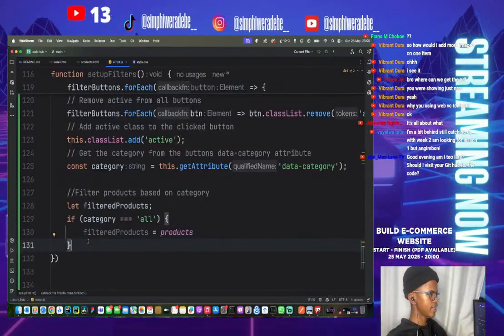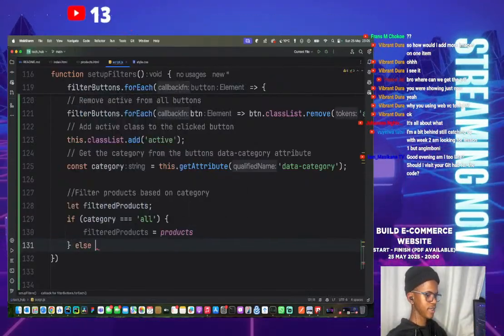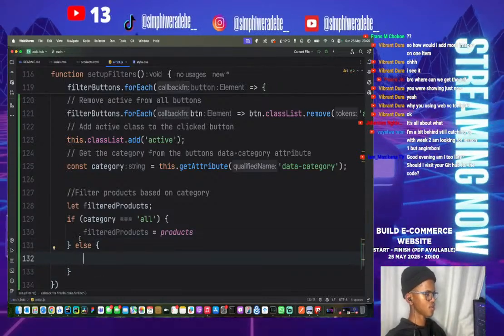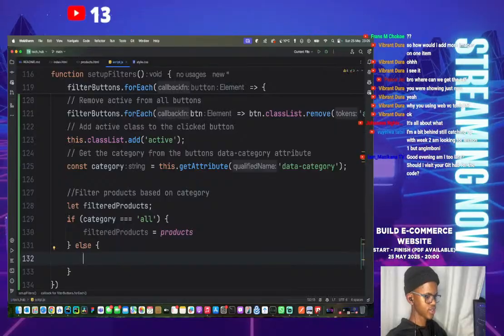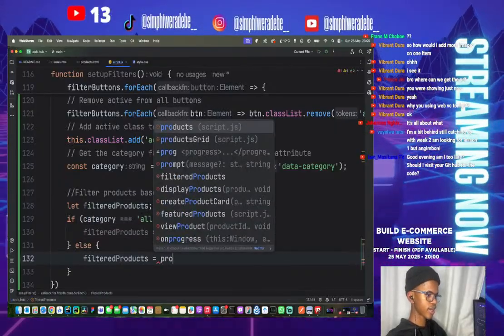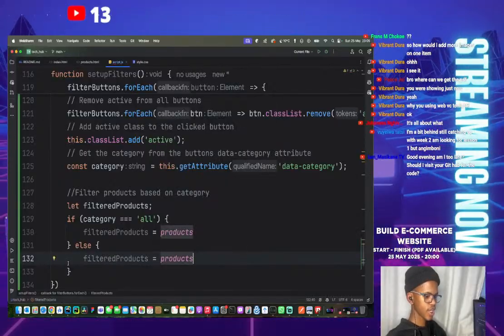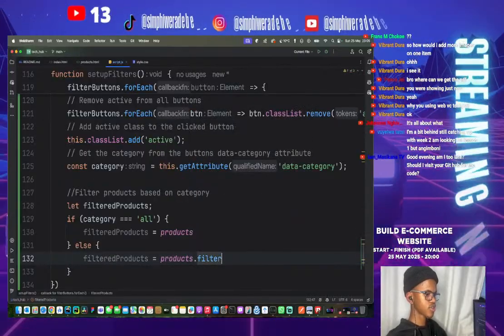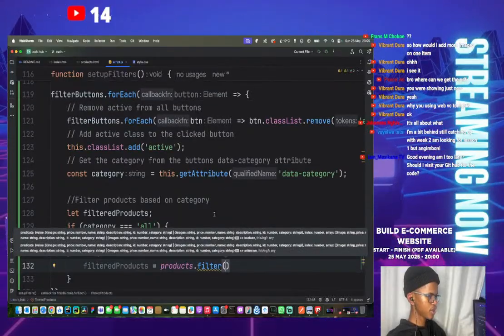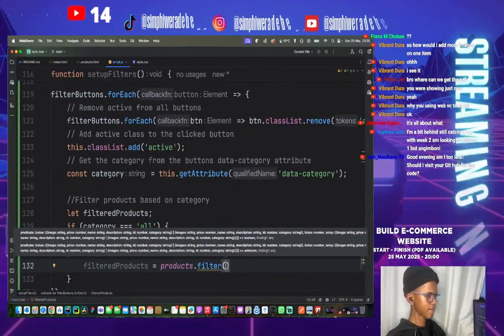Then else, being any other category that we have which is not all, must do this. We'll say filteredProducts will now be equal to products, being the products up there, dot filter. Someone asked about filter earlier. This is where we can use filter, because we're filtering by something.